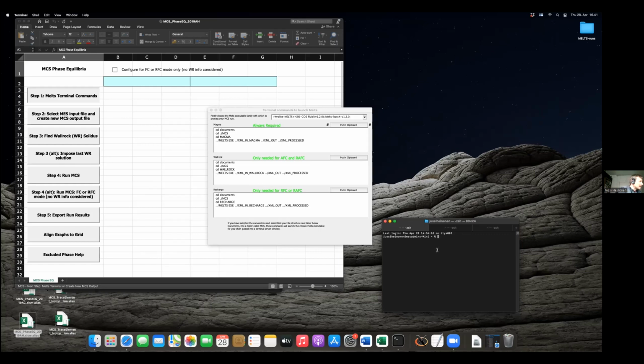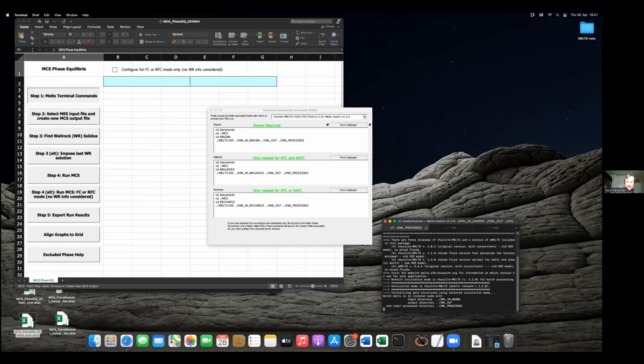So I will copy that and then I will paste it here. And then press enter. And it started running. If you see a message like this, you see these different rows and mentions about rhyolite-MELTS, then it should be running fine.